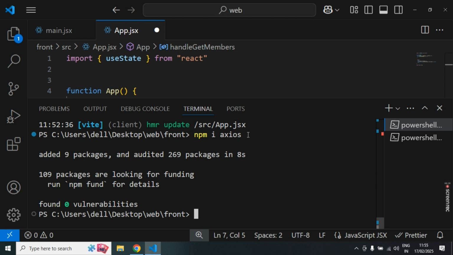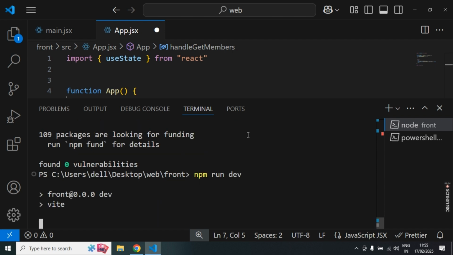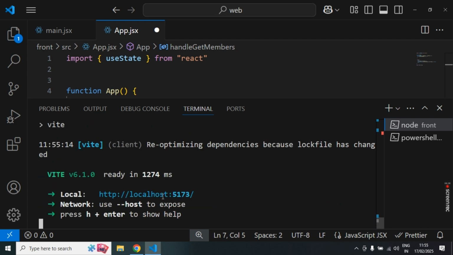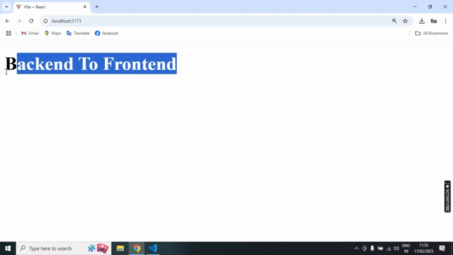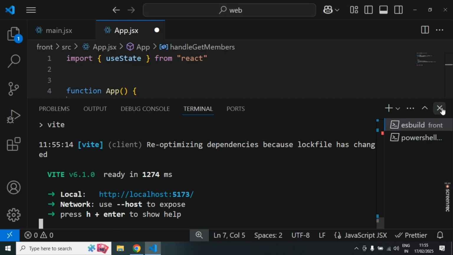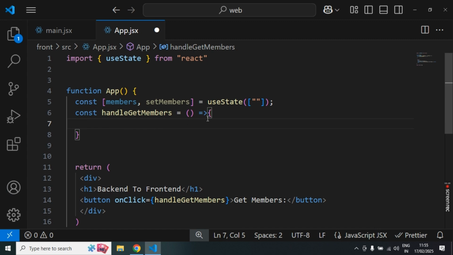We can also use fetch, but axios is much easier. Now I will again start the server of the frontend, and as it reloads, back in the frontend, I will now call axios.